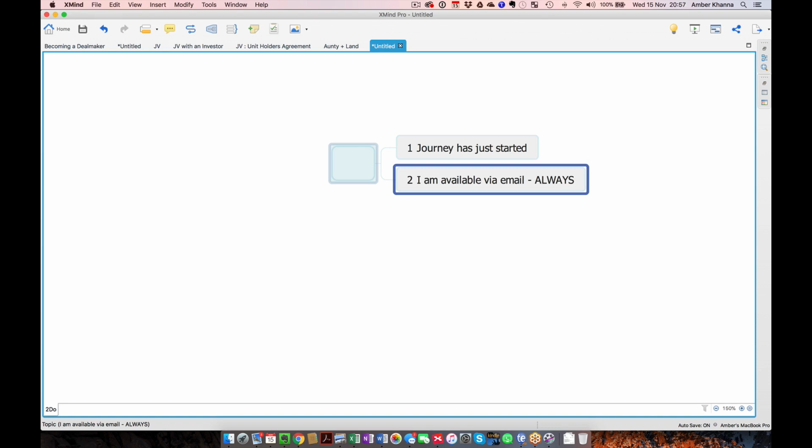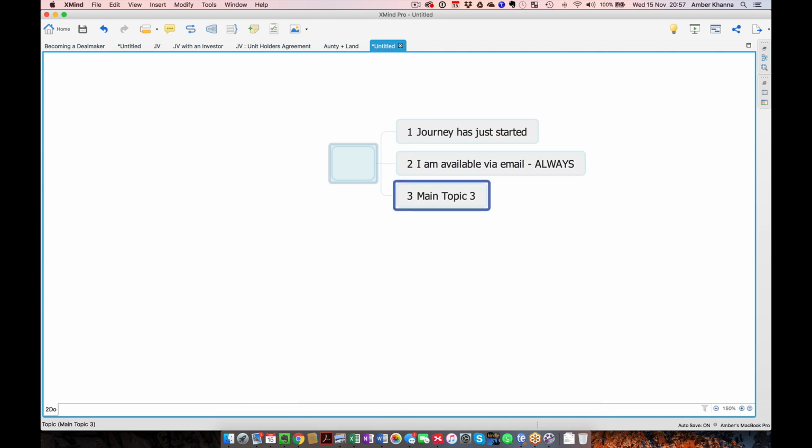If you send me an email and I'm not able to reply within the next 24 hours, I will try my best to reply ASAP. But sometimes if I'm caught out, the reply could be delayed. That doesn't mean that you can't send me an email. You can send me an email always. Once my online application for feasibility is launched, I will give you access to it before I open it up to the main market, so you can run some numbers. You'll get some free feasos in that.